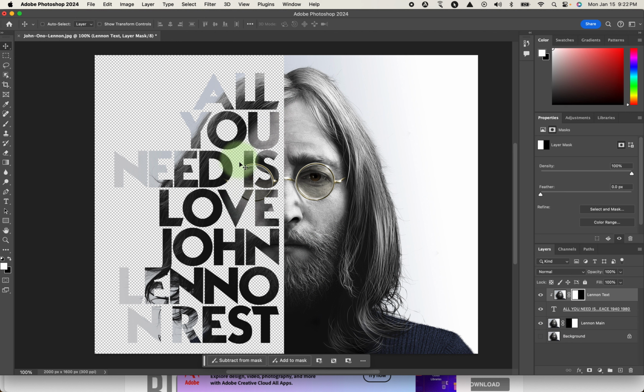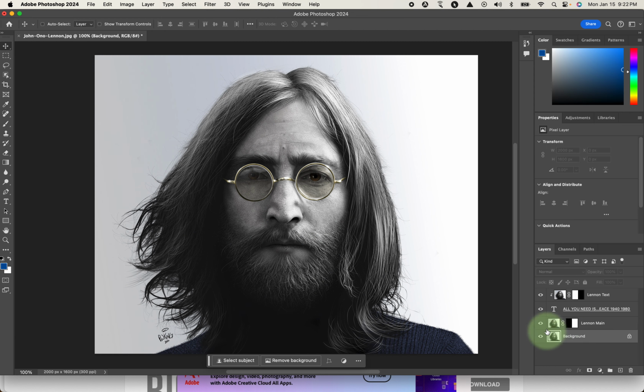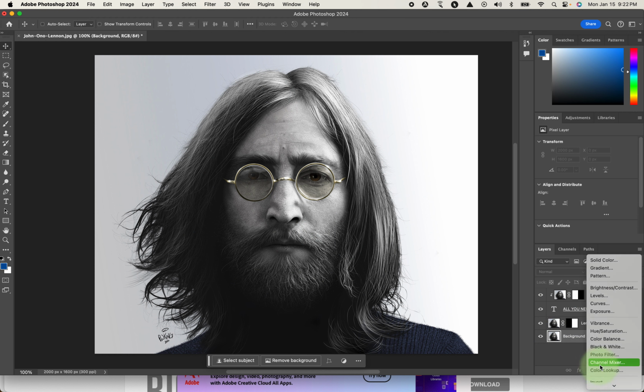And so we can continue to play with this, maybe choose a better font that fits this a little bit better. His eye was showing up better in the other image that we had. But we could then take this background image, which now makes it look like that text is not there. And I can actually add an adjustment layer here.